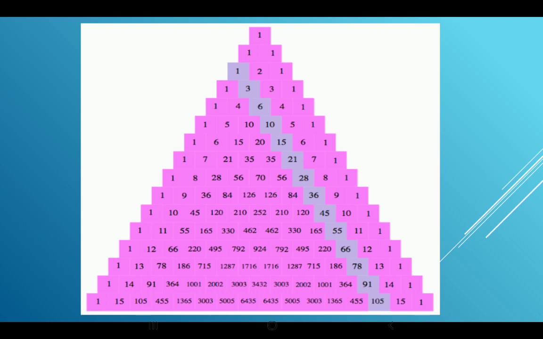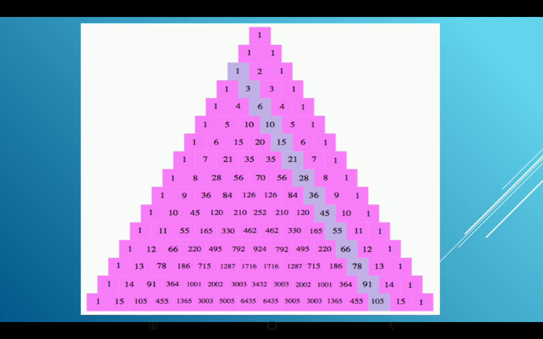Tapos, nag-search ako, tapos nakita ko yan. So, makikita pala yung mga number of dots sa Pascal triangle. So, kung itutuloy pa natin itong Pascal triangle na to, makikita pa natin yung mga number of dots. Para madaling makita, dito sa unang-una na kulay na 1, nasa first term yan.